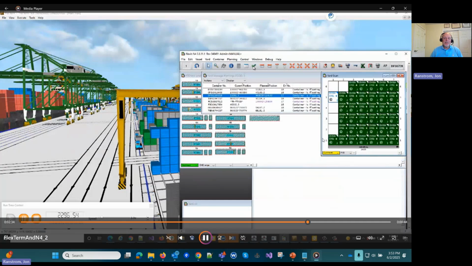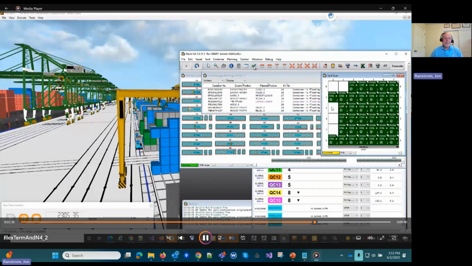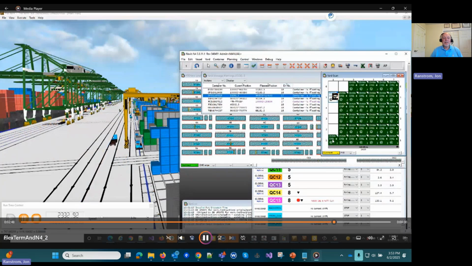And users then fix this data typically once they learn about it. They just fix the data and then things run normally. So in this case, the data is fixed with the TOS check tool, and they'll just check this container down, and you see FlexTerm just follows along and maintains consistency with the TOS data.